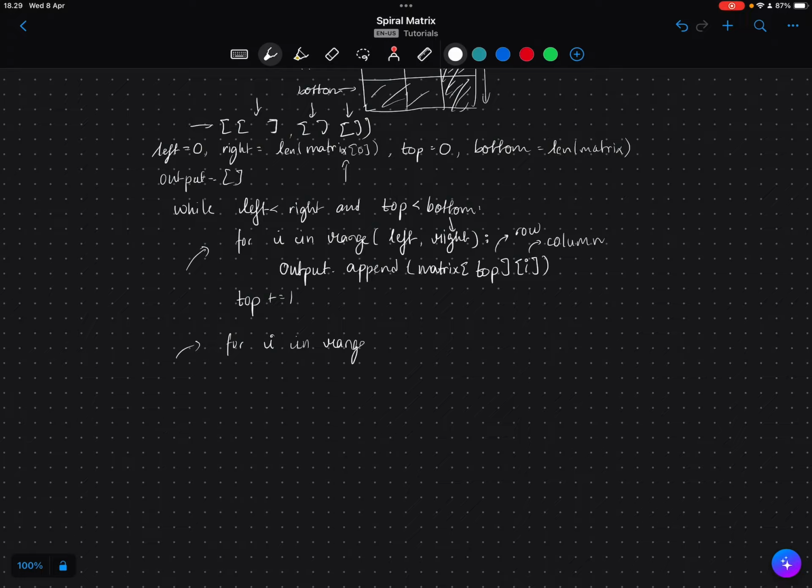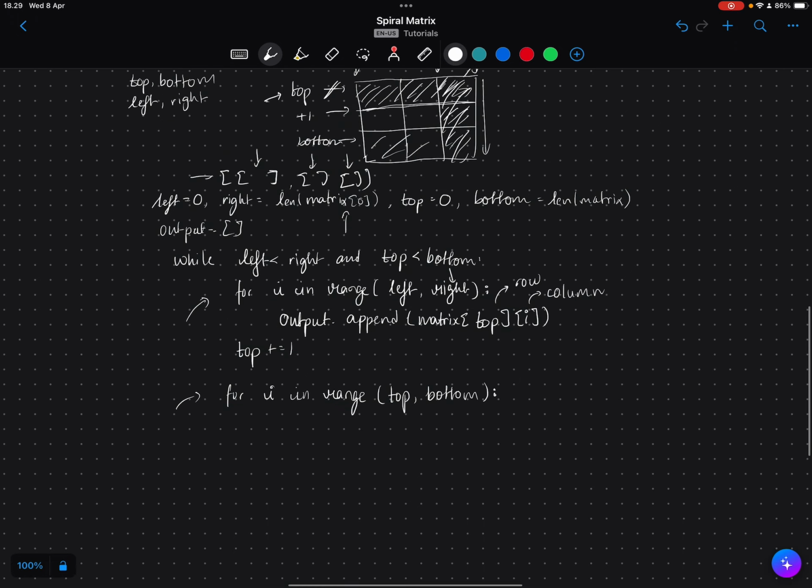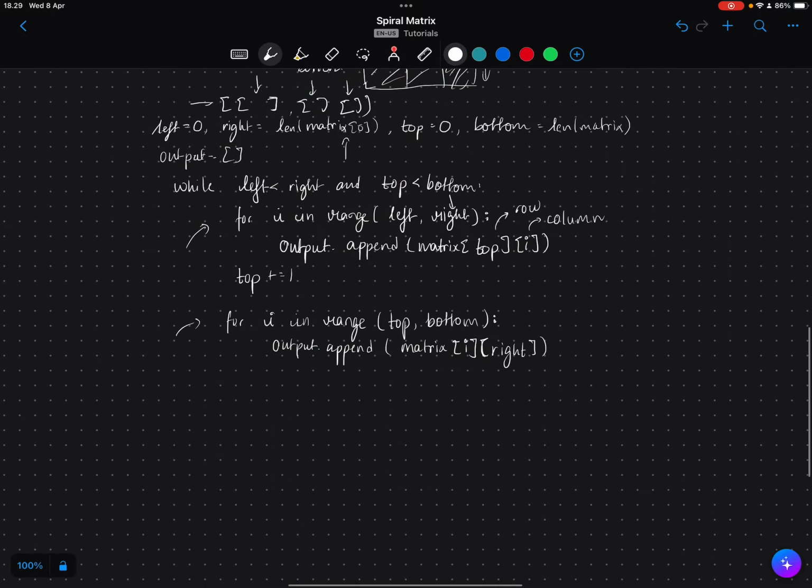We'll do another loop. So for i in range top to bottom, we'll read it now. So we'll do output.append. Now since we're reading down the rows, this time our matrix's row entry will be the i, and we'll hold the right to be the constant.